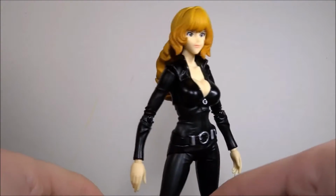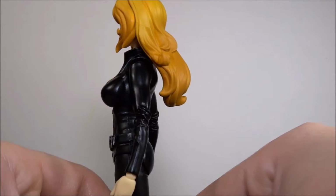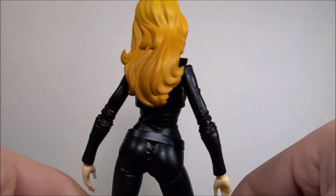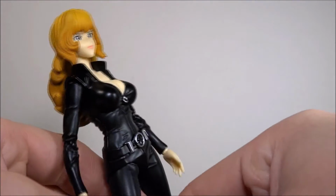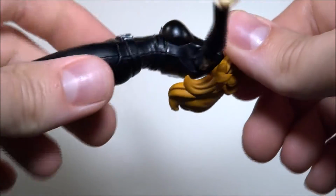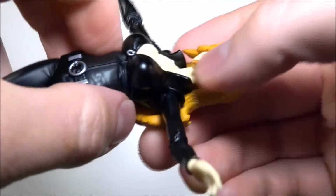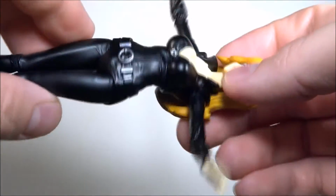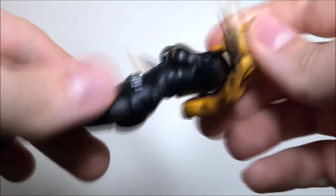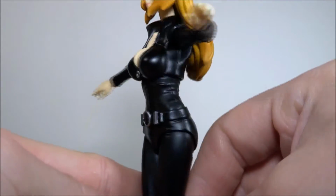It's fan service, the character, also known as Fujiko Mina. Overall likeness, as usual, I think they did a pretty good job. She definitely has the look. Could be more exaggerated, because in some issues of the anime she has a super thin torso, which is not as exaggerated here, but it's still good looking.